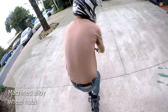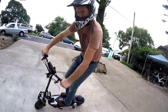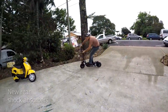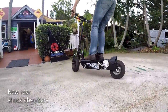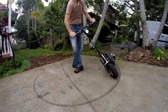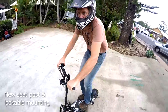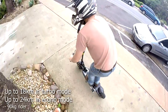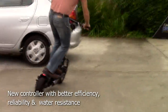The Revo Scooter comes with two different optional batteries — either a sealed lead acid battery or the higher quality lithium ion battery, which gives a longer range and more charges. The lithium ion battery model takes about two hours to charge up. And it's just so much fun — it's a thousand watts of absolute pleasure.